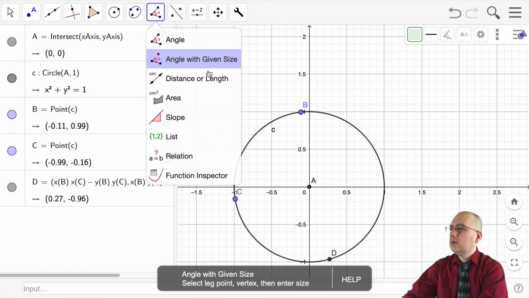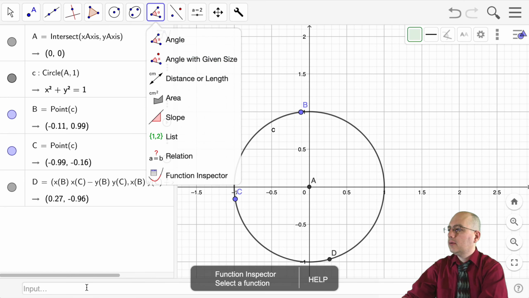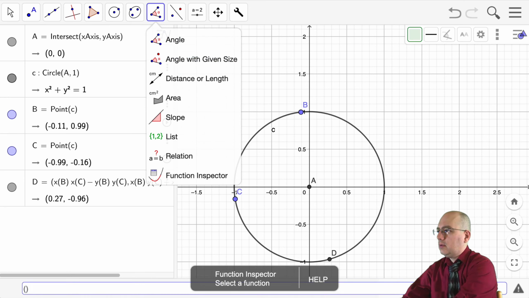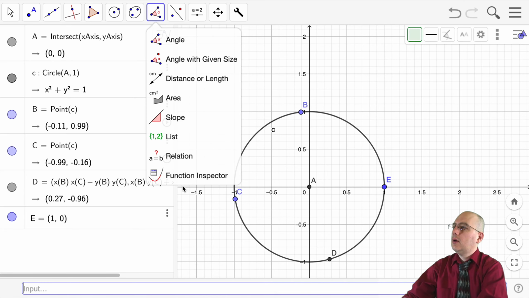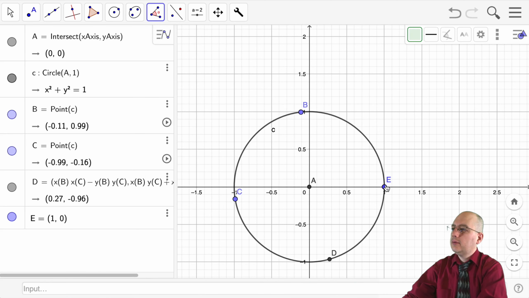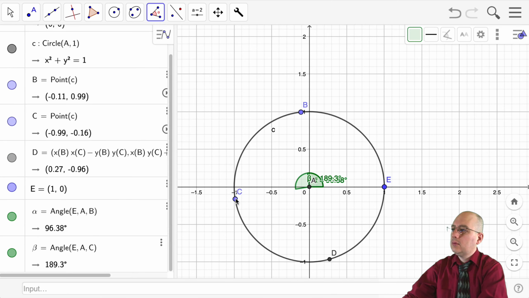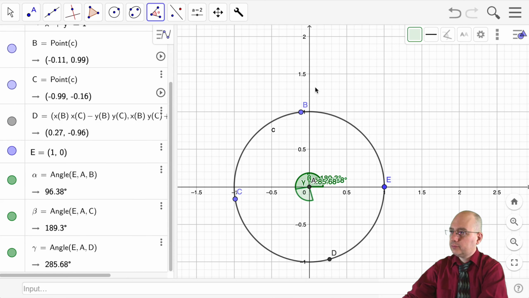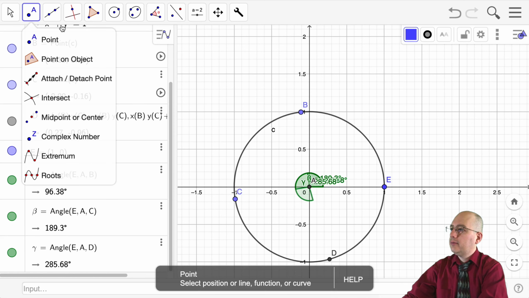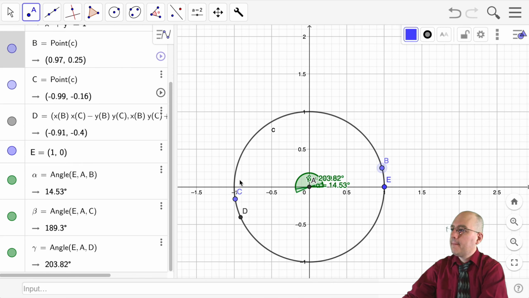And now, I guess I also need a point 1, 0. All right, so now I can do this angle, these two angles. So here are the angles of all of them. It's going to be a bit more clear if I pull these over to the first coordinate.